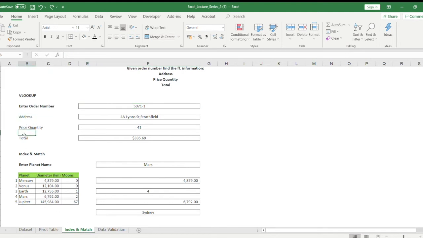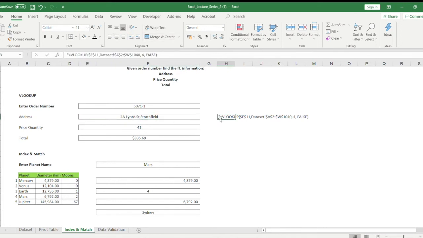Alright, so we have two solutions to accomplish this: Vlookup and index match, and I'll go over each one. As you can see here, I already have an order number and there's an address here. So how would I do that? I have a little cheat sheet here, but if you look at this cell, this is the code I used for it: equals Vlookup, and a lot of things here, but we'll break it down.